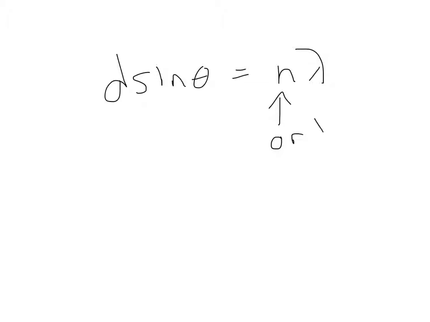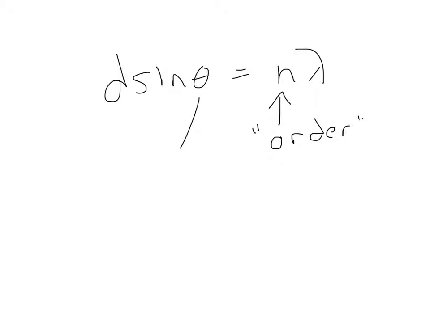So we have d sine theta equals n times lambda. Now n is often called the order. It can be 0, 1, 2, 3, or 4. So when you see a bright spot on the screen, the order 0 bright spot is the one right in the middle. The order 1 or minus 1 spot is the one right next to it, etc. 2 is 2 down from the middle, up or down, whether it's plus or minus.